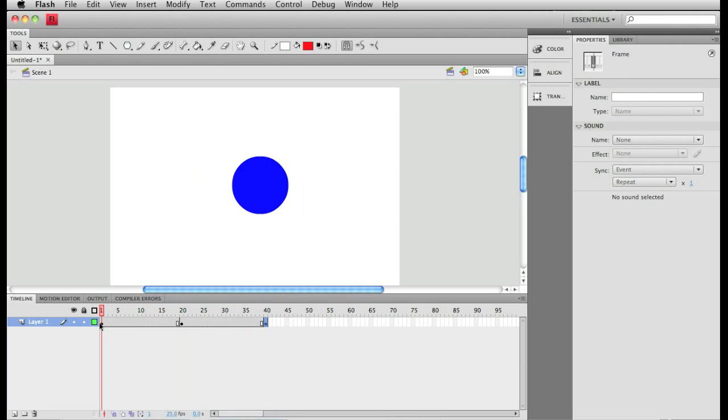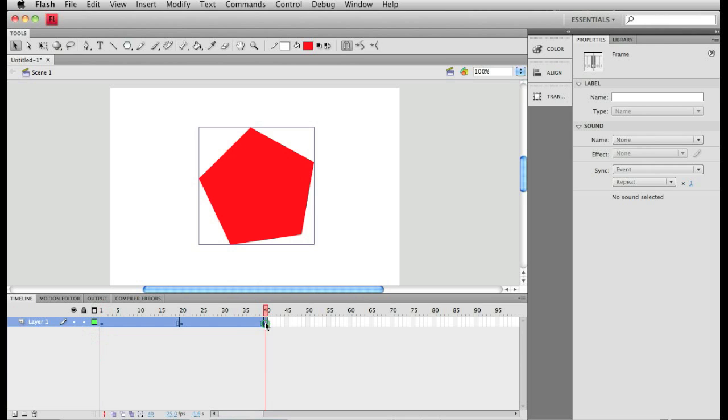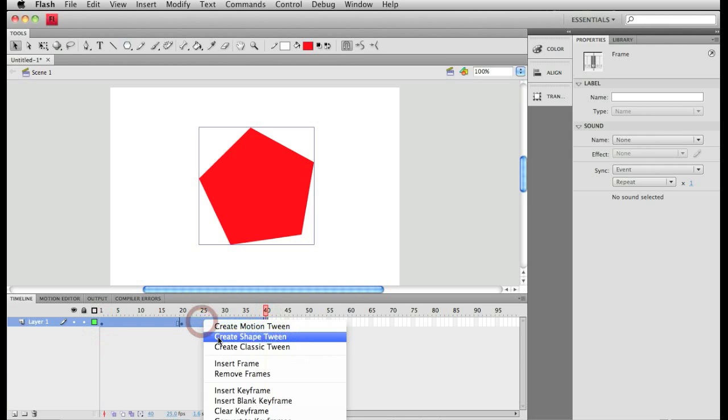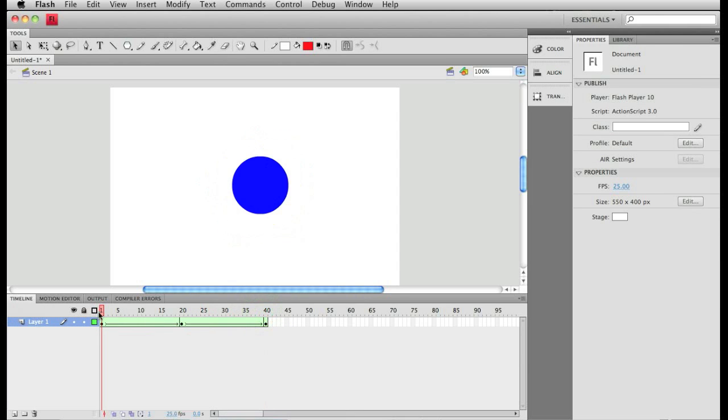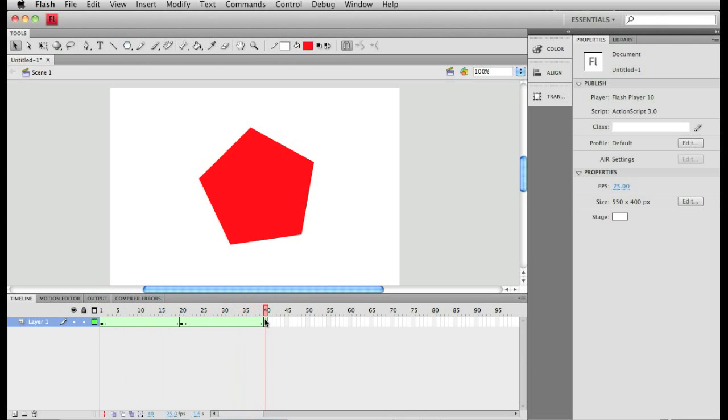So now what we want to do is create a shape tween to animate these to turn into each other smoothly. So I'm going to select from 1 all the way down to the very last one, and I'm going to right-click and say Create Shape Tween. When I do that, it's going to turn them green and show an arrow, which means that it's animating from one to the next one. So if we go down here to 1 and I scroll through, you can see it smoothly animates into the different shapes. That's just what we want.